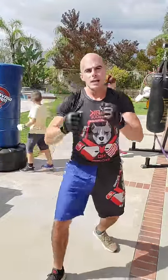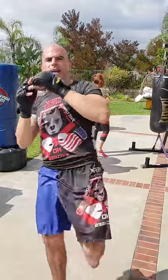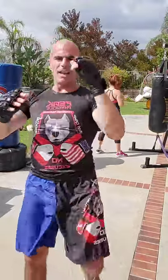Keep chaining this together. It's a 12 strike combo. I need you to put it together. I need you to go all out. Once you have it down in your head, keep freaking flowing. We just built it up in little segments. Now we're just combining together everything we've already done. Basic stuff. Keep it rolling. I'll call it out as we do it. One, left kick. Two, right kick. Three, left kick. Four, right kick. Five, left knee. Six, right knee.